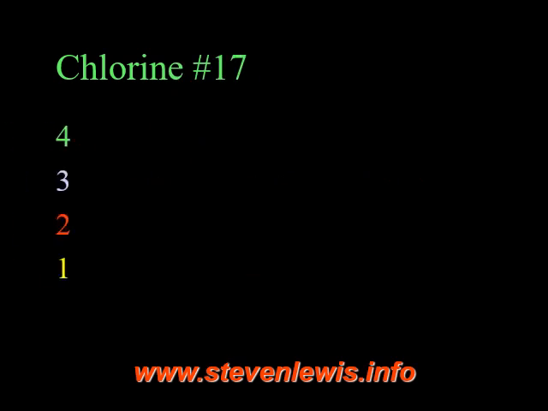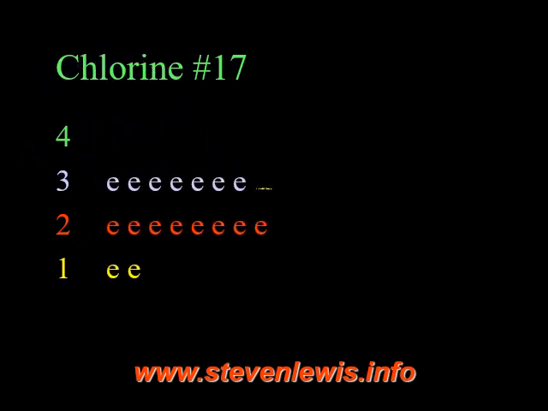Let's look at chlorine, which is located in group 7 of the periodic table. Chlorine's atomic number is 17, which means it's going to have 17 electrons around the nucleus. We'll put the first 2 electrons on the first floor of our electron hotel. 8 will fit in the second floor, leaving us with 7 electrons for the third floor, the valence shell, which is short 1 electron. So chlorine has a need to pick up an additional electron.